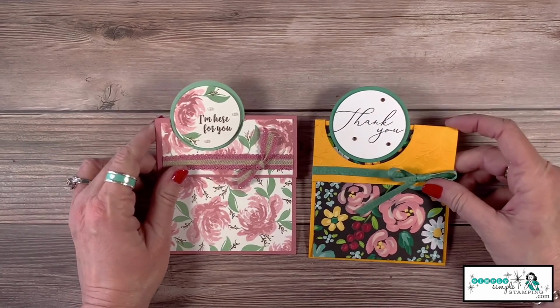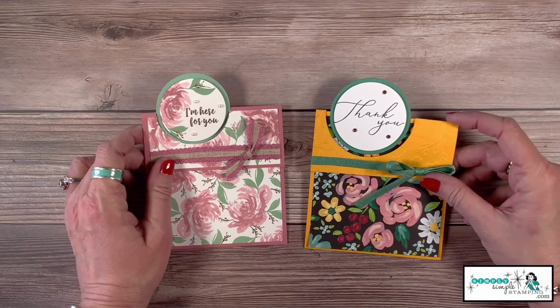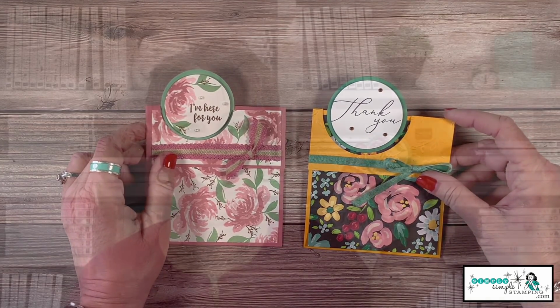Well, there we go, my friends, our 2 little circle pop-up cards. I hope that you enjoyed those. Such a great card, isn't it? I hope you're going to give this one a try. And remember, like I said, it fits into a medium-sized A2 envelope, so you're easily going to be able to send this card to a friend. And I'm telling you, what recipient is not going to love whop, whop, flip, flip? It's such a happy card.